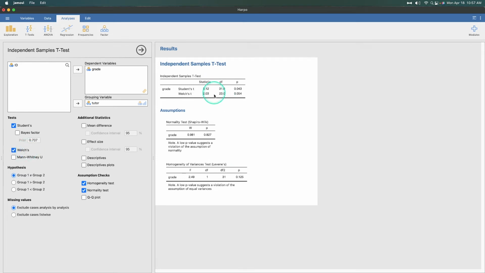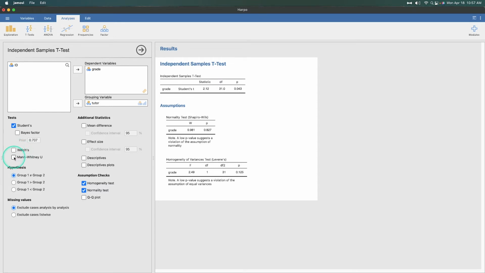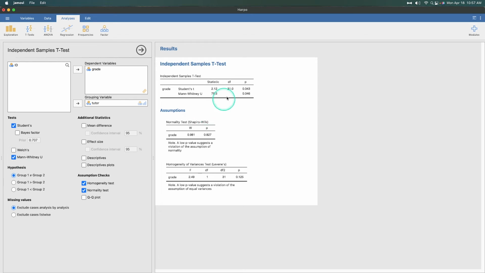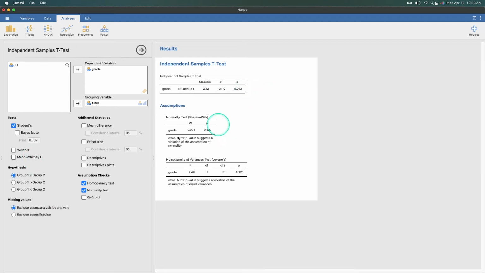I'll pop that up there, and you can see that it is an adjustment here to the amount of degrees of freedom we have. I'm going to uncheck that now. If we violated an assumption like normality, we might have to use the Mann-Whitney U test, which does not use degrees of freedom. U is a different statistic from T, as you can see. It's quite a bit different. The p-value, as you saw there, was generally the same. That's not always the case, but in this case, it is. So those are two options, non-parametric tests that could help us if we violate these assumption checks.